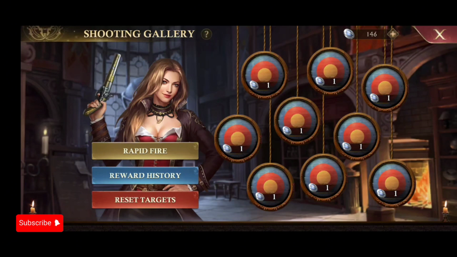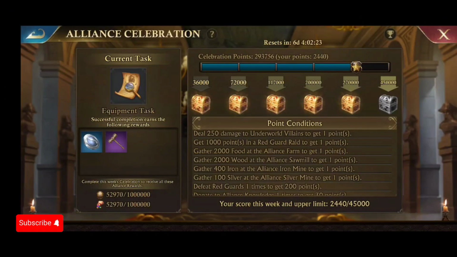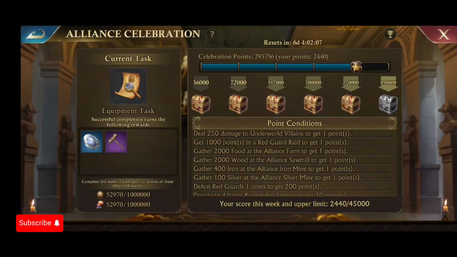I have so many of the gallery coins because in our alliance, for the alliance celebration, you go to Hall of Heroes down here, and then alliance celebration. Every reset on Sunday night, or if you're in Europe, early Monday morning, you can choose a different task. They have a few different ones.